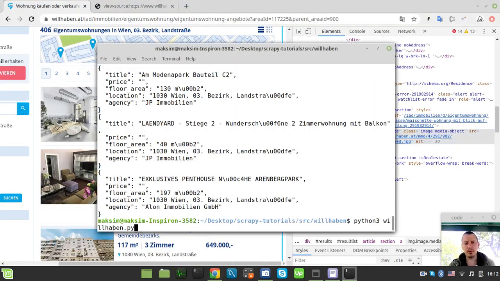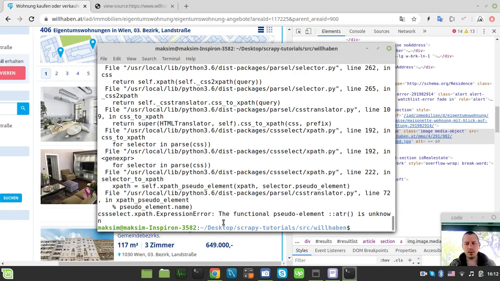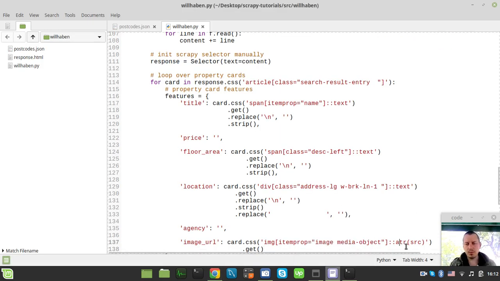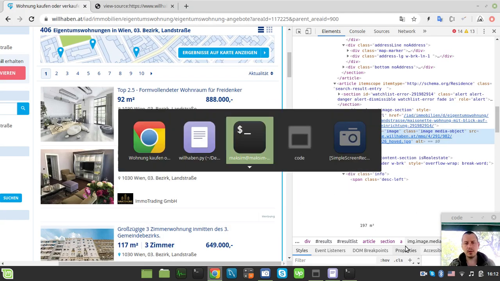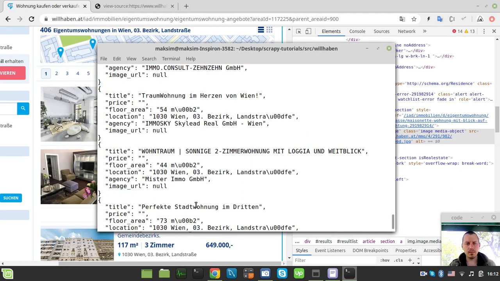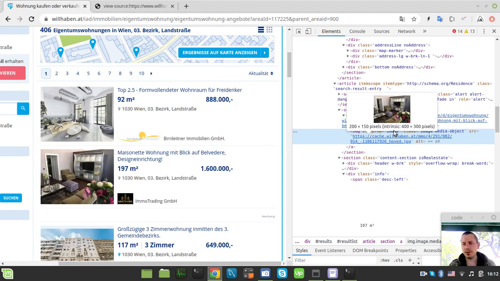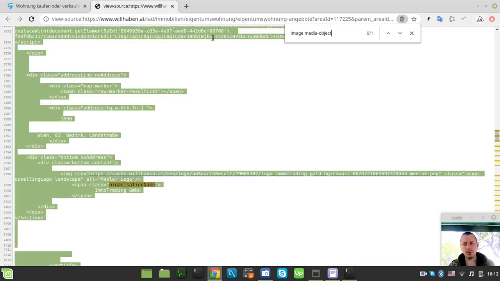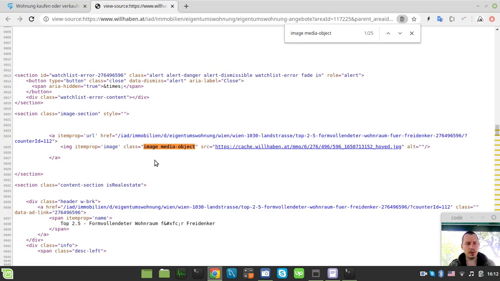And trying to get one as well. Save. Let's have a look. What? Oh, just forgot one little T here. This is weird. So you want to say that these image URLs are not available within the source code? Okay, it is available.